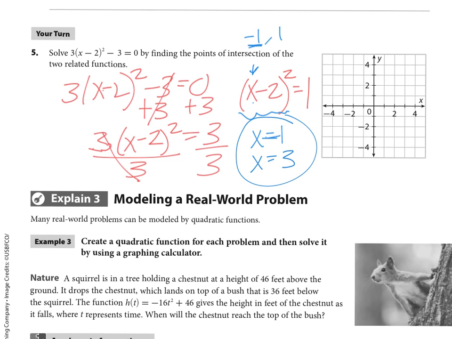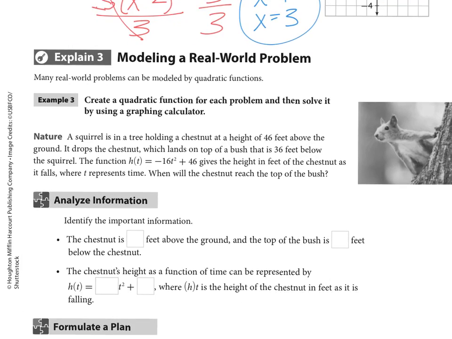So graphically, I could go over here to where 1 is and put a point where it crosses the x-axis and go to 3 and put a point where it crosses the x-axis. The other thing I could do is go ahead and plot my vertex. My vertex here is at 2, down 3. So I go to the right 2, down 3. There's my vertex. Now I have 3 points where I could almost go ahead and graph the function. Now again, you can use the calculator, or you can do the method the book shows you and find the point of intersection by moving the 3 over.